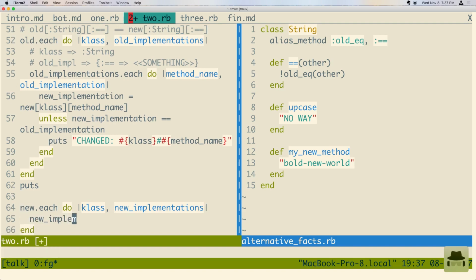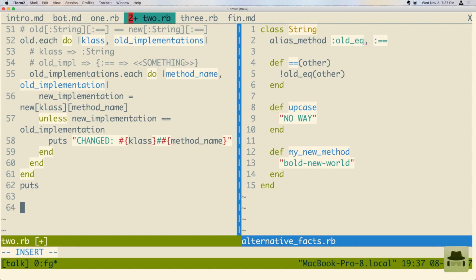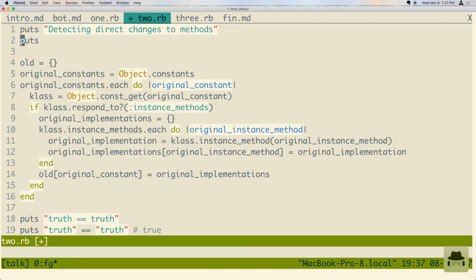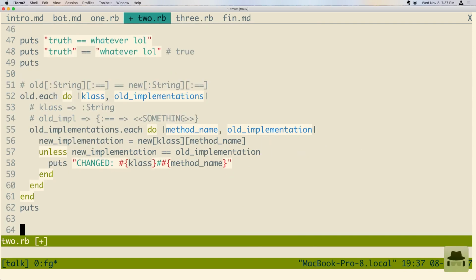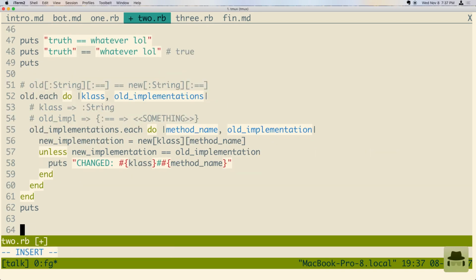We wouldn't, so to find out that there were new methods, we wouldn't even need to look at the details of how they behave. So I'll just do a shorter version. We know that we have the top level classes, the top level keys. So if we had new, I'm just going to grab the names for this.